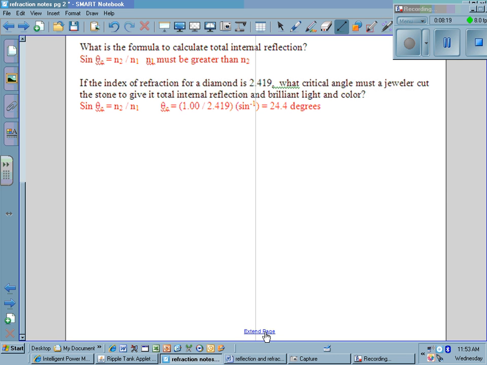So I'm going to be looking for the angle. So I'm going to have the sine of the angle equals N2 over N1. What are you going to put in for N2? Let's go to Tyler. 1, because that's air. Where did the light ray come from, Braden? The diamond. And what's the index of refraction for diamond? Let's go to Chase. 2.4. And so when you take the inverse sine of that ratio, it gives you 24 degrees. Now let me show you what happens then at 24 degrees on this cube up here.